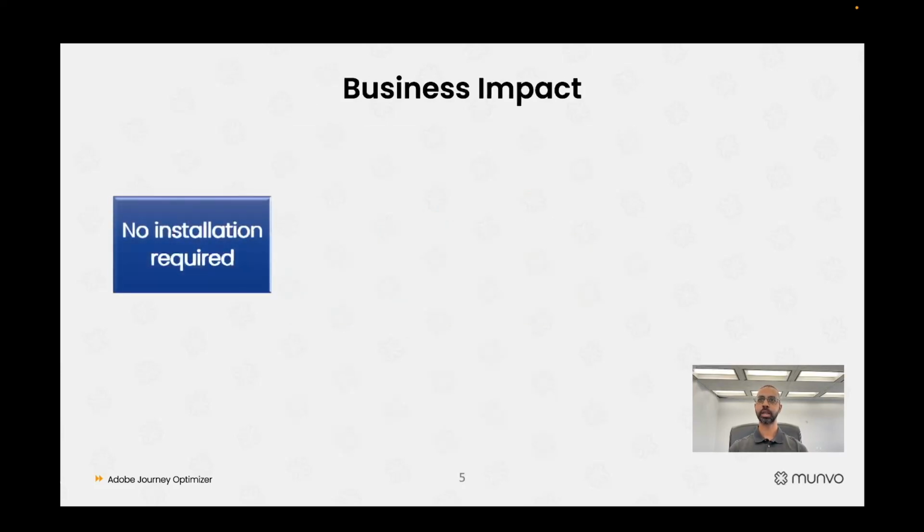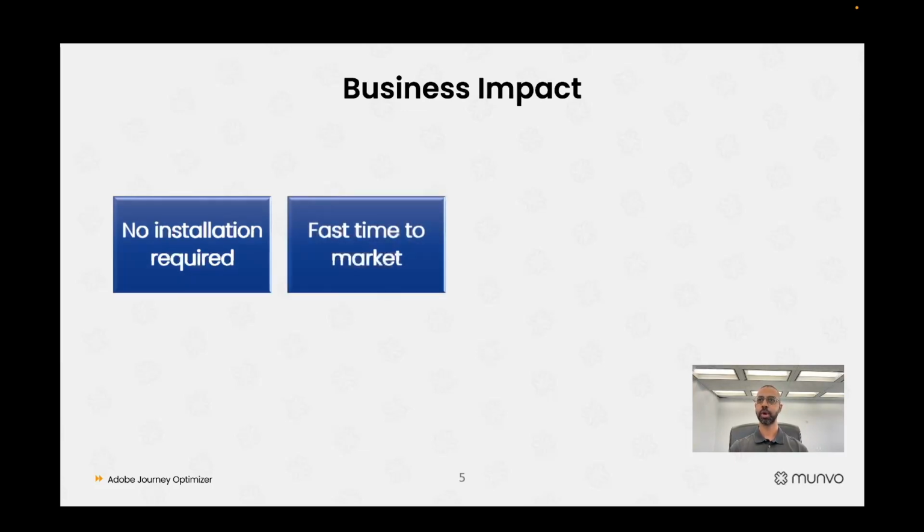So how does this impact your business? First, since AJO is a cloud solution, it doesn't require any installation or implementation. A server is simply provisioned, and then you have access to the tool. In addition to that, unlike many other solutions, AJO comes built in with a wide range of data source connectors to easily integrate with things like CRMs, cloud storage, analytics tools, and traditional databases.